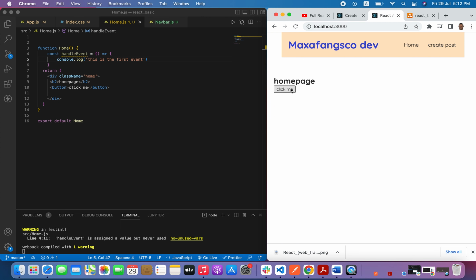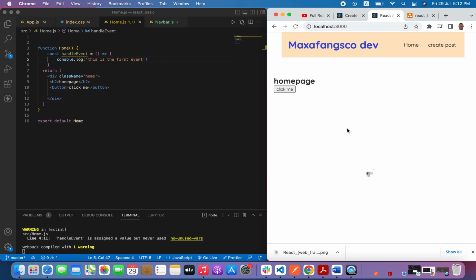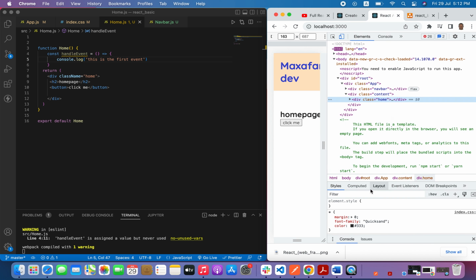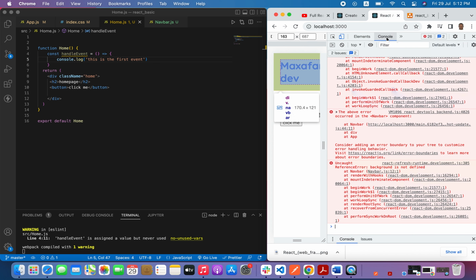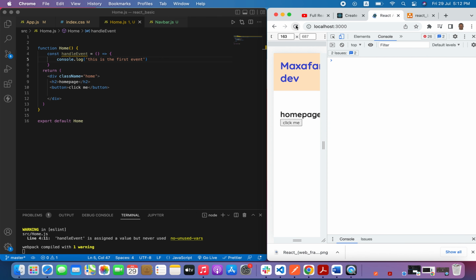Now, when we click on this, nothing is happening. Let me go to the console so you see that nothing is truly happening when you click on the button. Well, I have lots of errors here which I think I will have to fix.